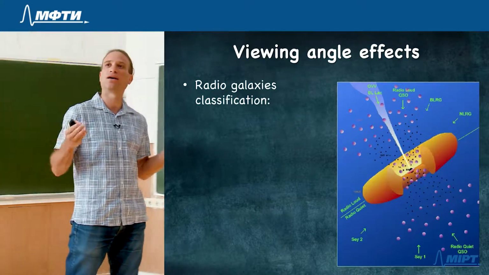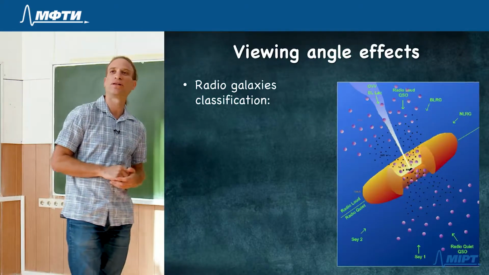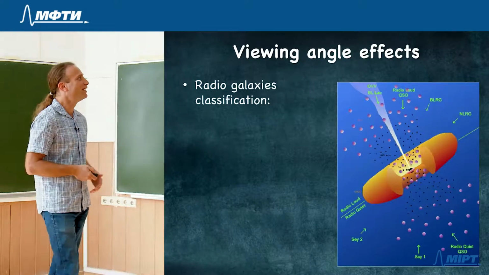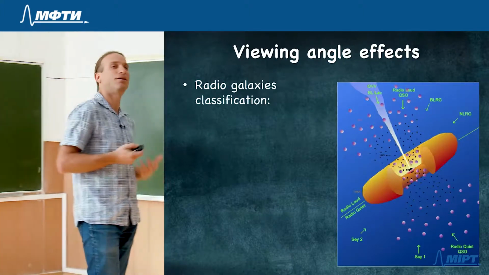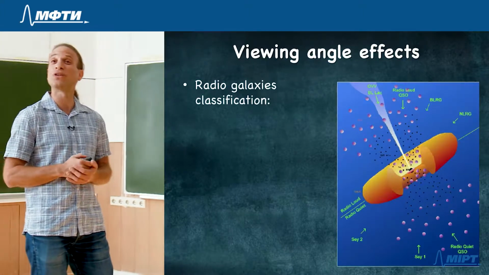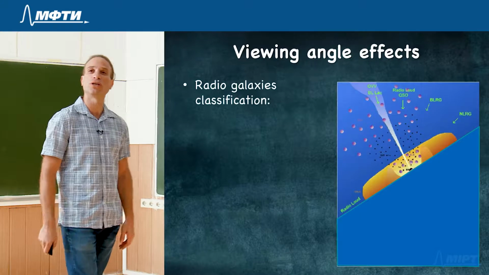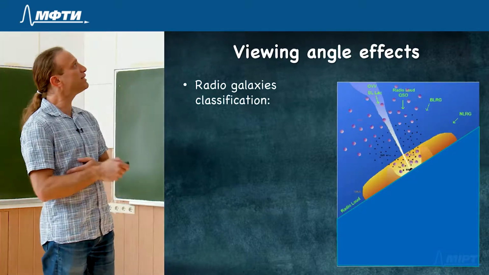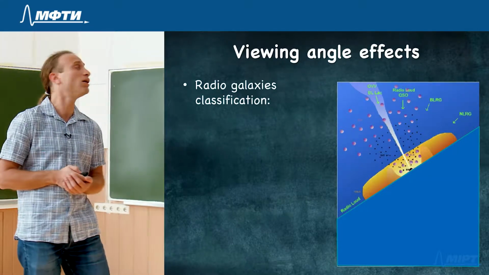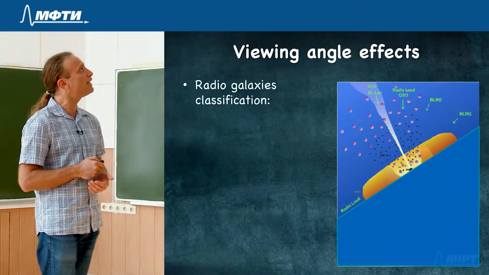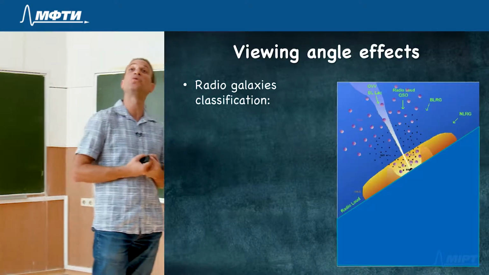AGN observation is basically a zoo. We have all types of galaxies that show all types of different features that we call AGNs. The first feature that separates them, and in my mind the most important one, is whether they have jets or don't have jets. Since we're talking about relativistic jets, I'm not going to discuss all these types of AGNs that do not show jets. So in these types of galaxies that do show jets, they have several different observational types, which we think are separated by the angle through which we view the jet.